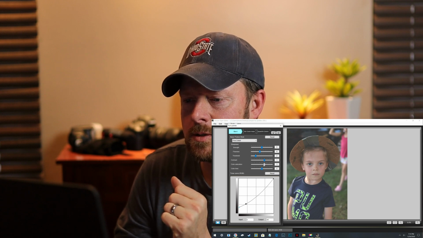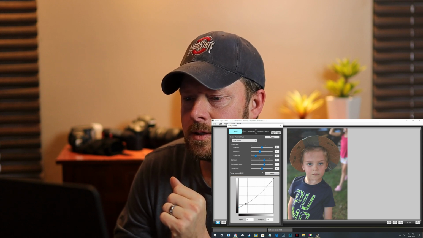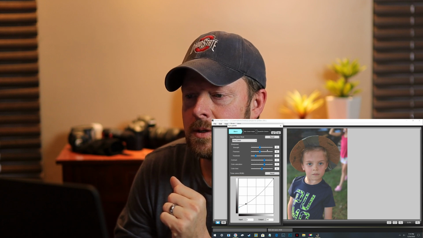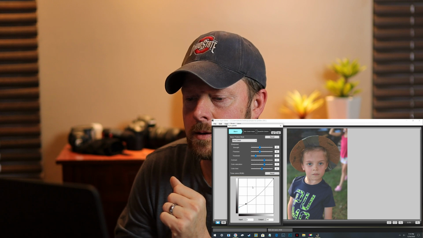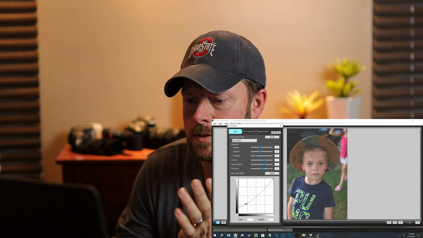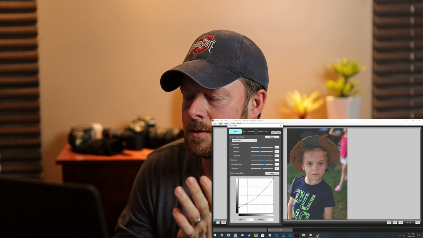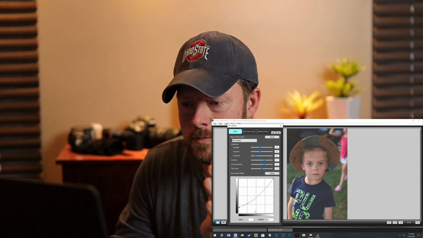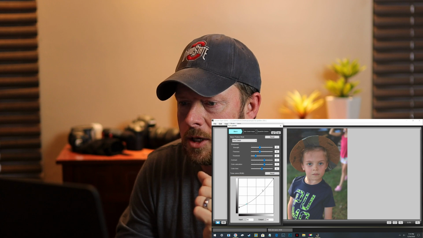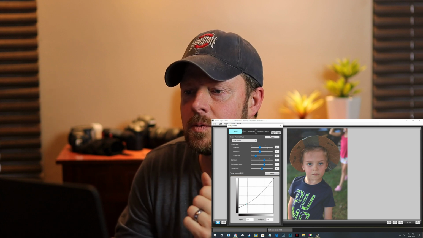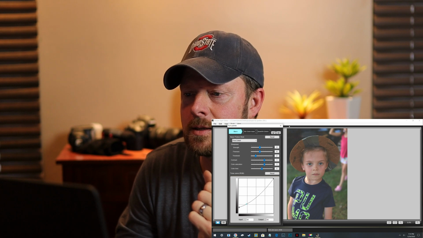So saturation, let's see if we bump that up. That's not bad. Color tone, I'm not gonna touch. Sharpness, okay. Okay, so I like that. That's a nice matte. Let's pull it down just a hair more. Okay, so I've just changed that pretty drastically. And then for brightness, we could adjust that in camera.